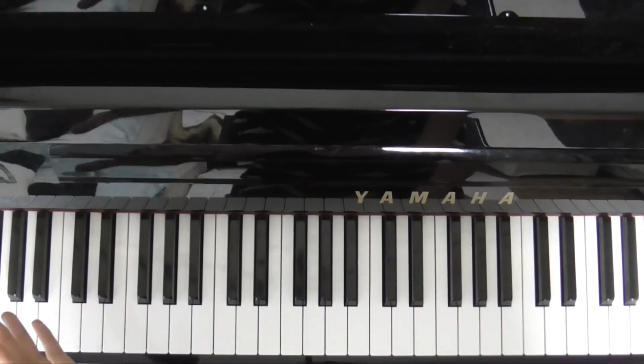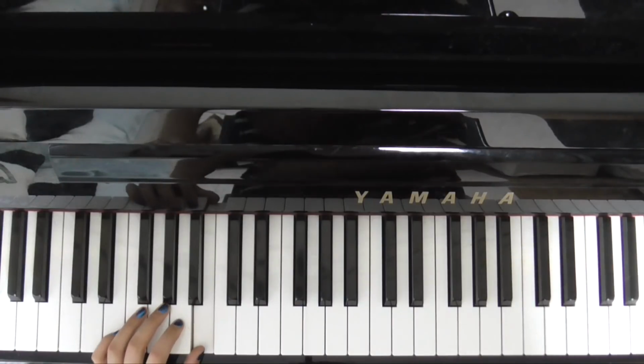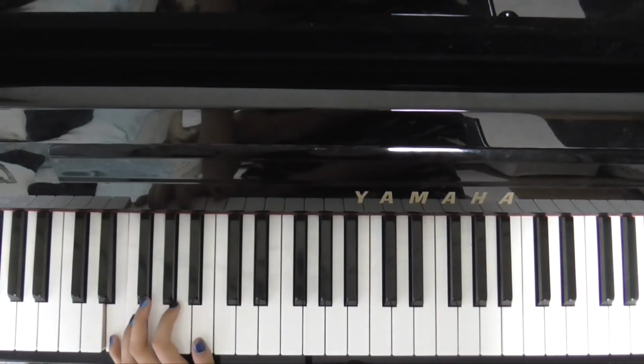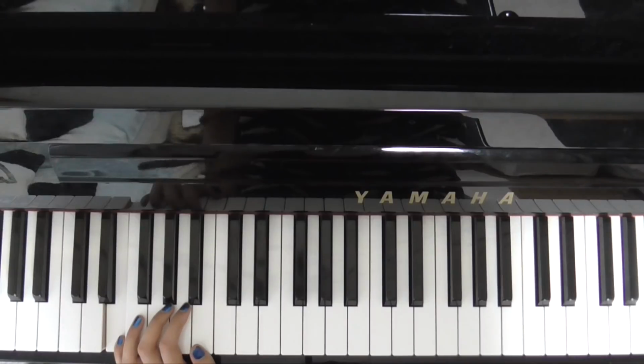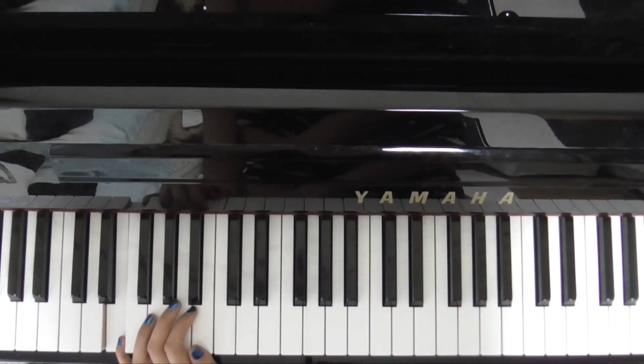So left hand is going to be doing something super simple. All we've got in our left hand is B, A, and E. That's all that your left hand has to worry about, okay? That's all it's doing throughout this.